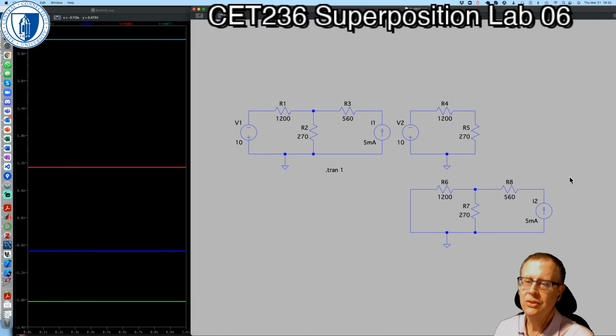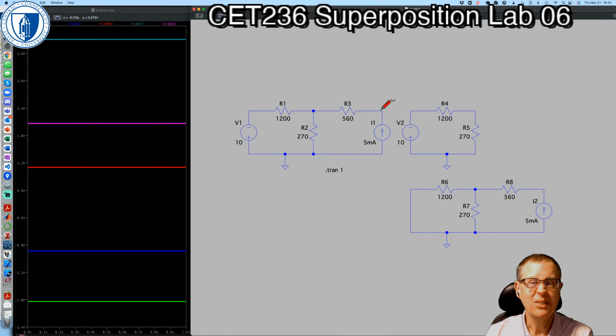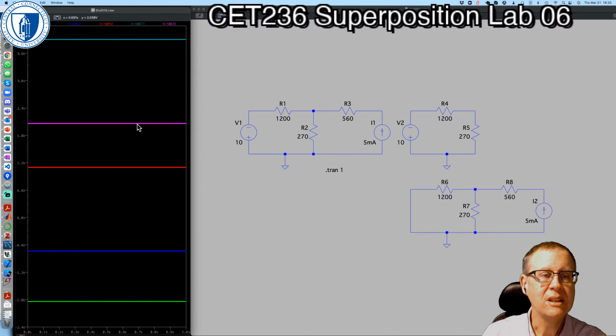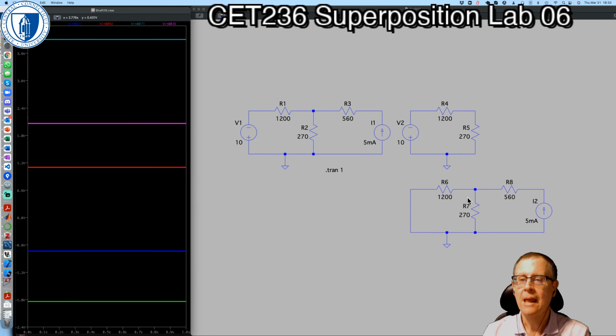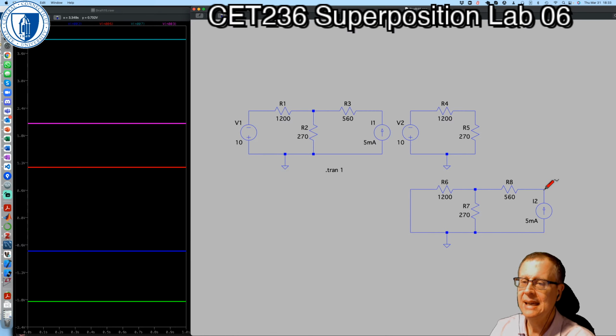Right? And then we can do a couple of things. One of the big problems with this lab is that we don't have a power supply that gives us constant current. So we have to figure out what voltage we need to apply to give us 5 milliamps. And we can sort of do that here, right? So here's the voltage that we need for the main circuit, and it's about 2.03 volts.